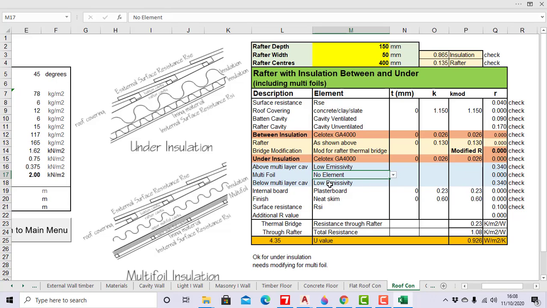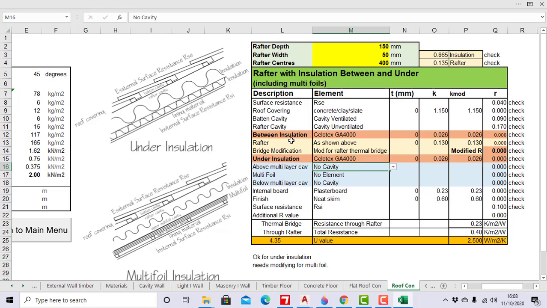So obviously I've been checking all of it. I've been working this afternoon on the multifoils, which has been quite interesting. Anyway, so that's the spreadsheet. So the white is roughly the top, effectively from that rafter cavity up over. The between insulation to the under insulation is that piece there.